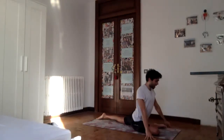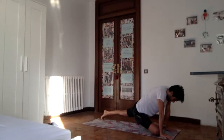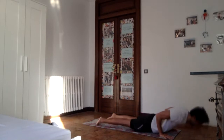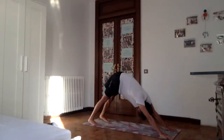If you're already up, then bring your hands to the front of the mat. Tuck the back toes under. Push with the hands, come to a plank position. Exhale, Chaturanga Tadasana. Inhale, forward, upward facing dog, and exhale, push, downward facing dog.